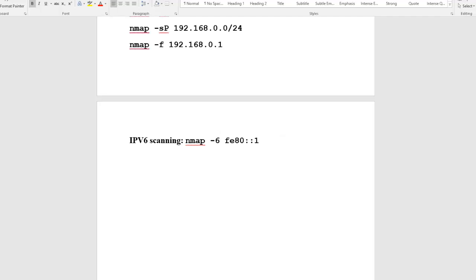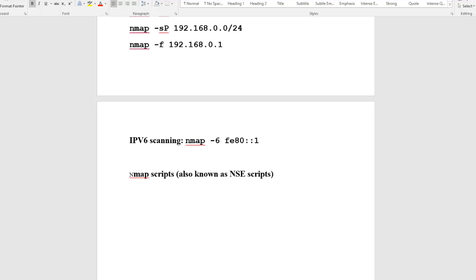So moving on, now we're going to talk a little bit about scripts, NMap scripts, also known as NSE scripts. So that way you guys know, NMap scripts, also known as NSE scripts. These are a powerful feature of NMap that allows you to automate and customize your scans.